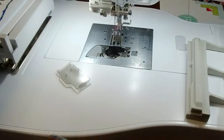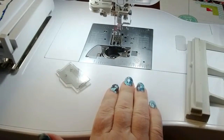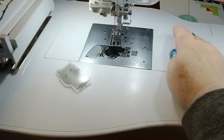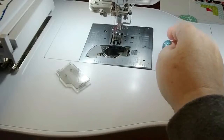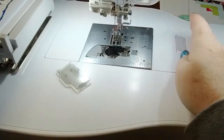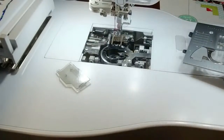So I took the bobbin out and changed it, and then I stitched a little bit more. That wasn't quite it. It was getting better, but it wasn't quite it. So the last thing you do, now my machine is going to sputter about this, but we take this part off, and sometimes you have screws to do it, but on the Luminaire, you just take it off.